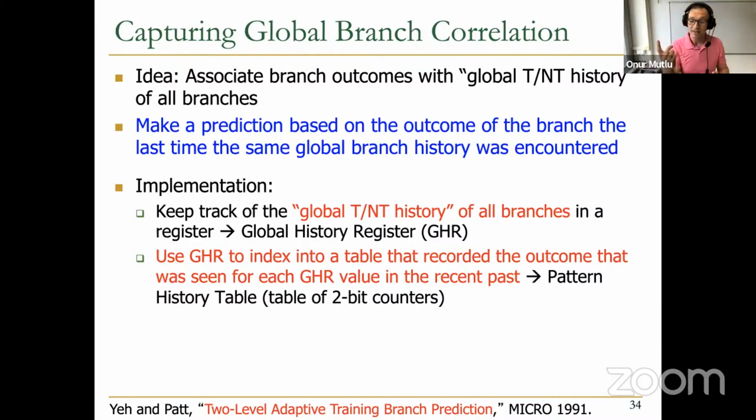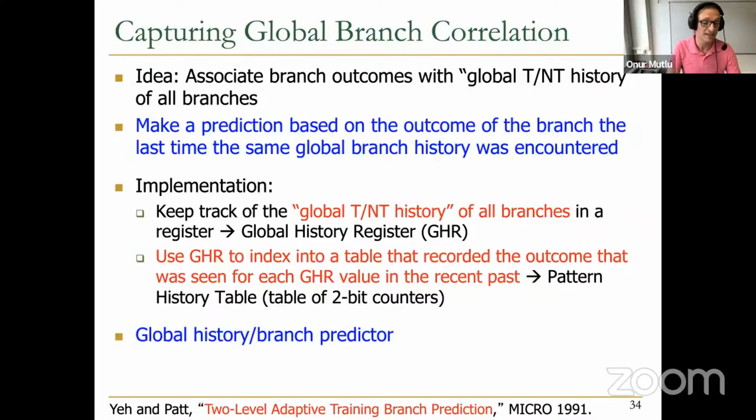It could be 1-bit. If it's 1-bit, it's a last time global history predictor, meaning if the global history that I see is like this, what happened to the branch last time? Was it taken or not taken? And you can clearly have 2 bits over here, so that you can have a 2-bit state machine. You don't change your mind immediately, based on hysteresis, right? So I'm going to show you a picture of this.